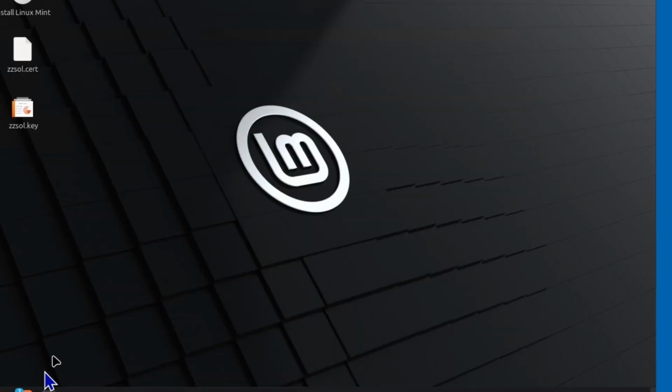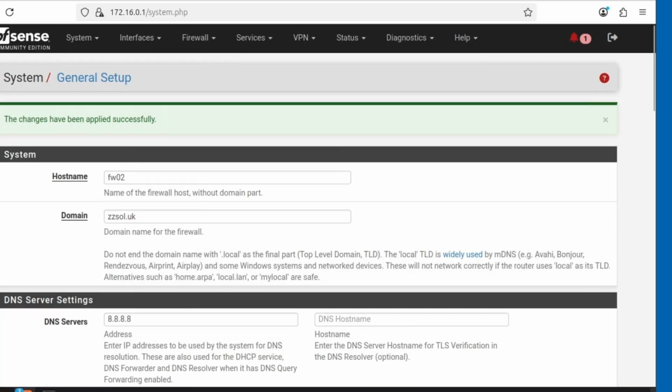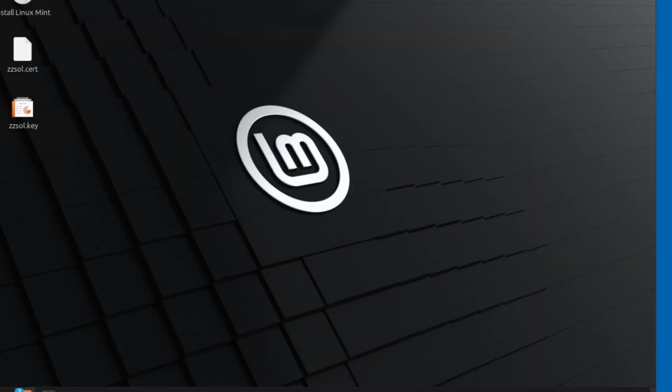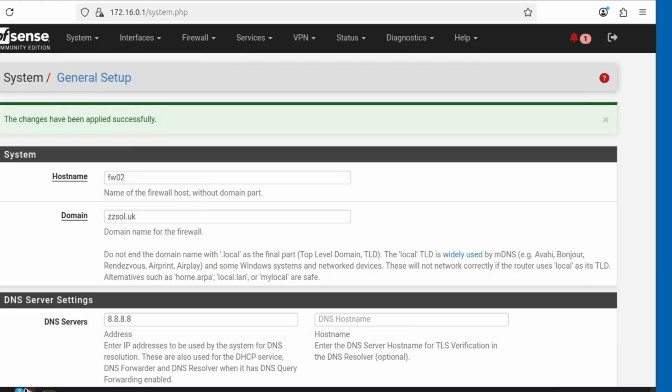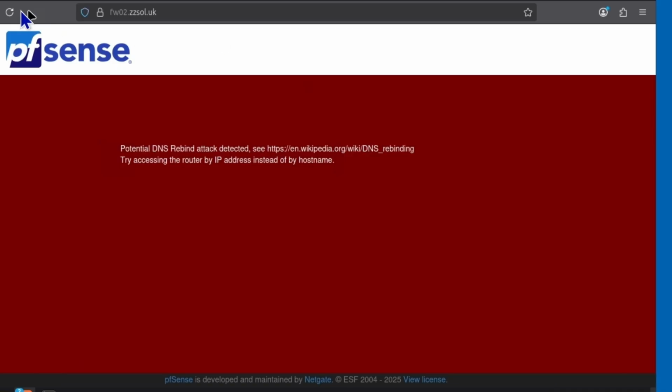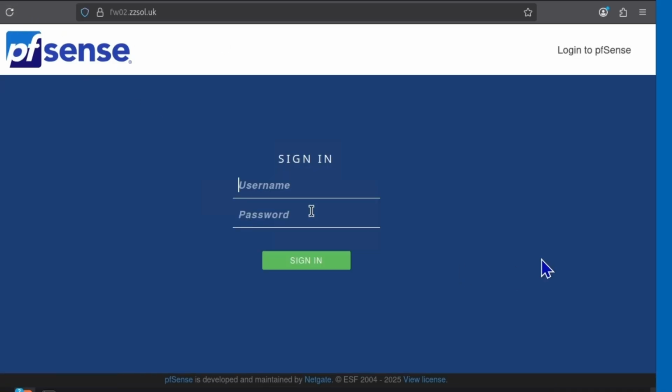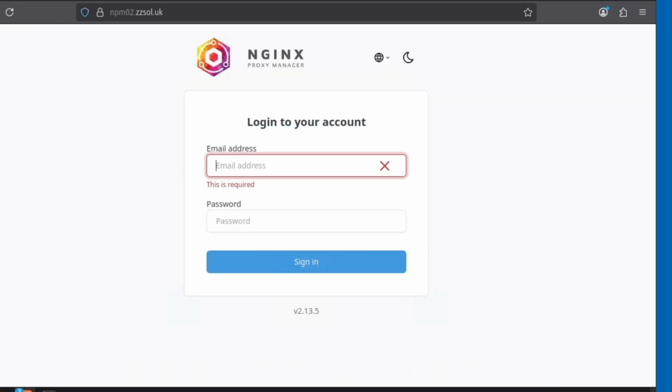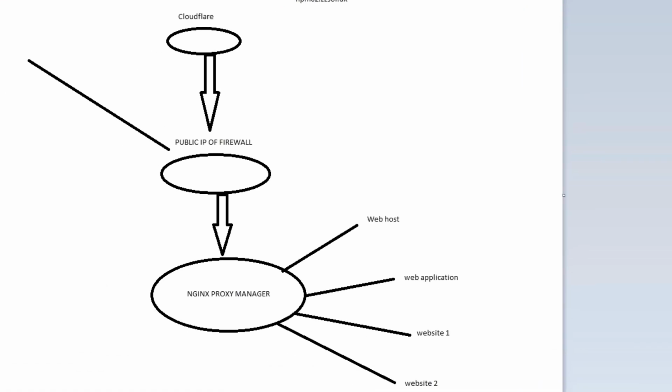I have the other page on the incognito window where it was showing me this error because the domain name was not actually set for what we were trying to access from. Okay, I'm going to go ahead and refresh this page. So now you can see I'm able to see it. So that's how this Nginx Proxy Manager works. This video has gone so long, but as I told you previously, it's going to be long.